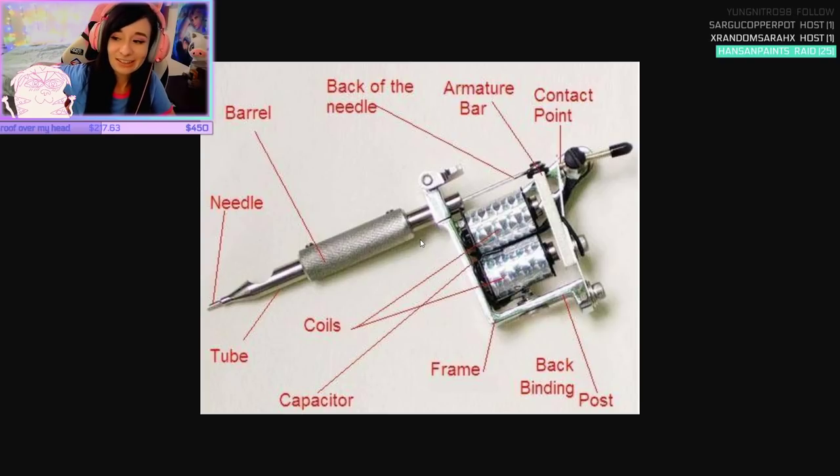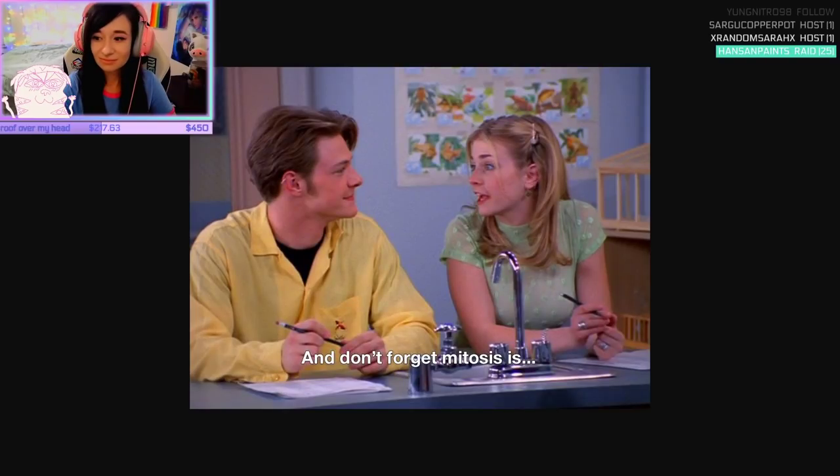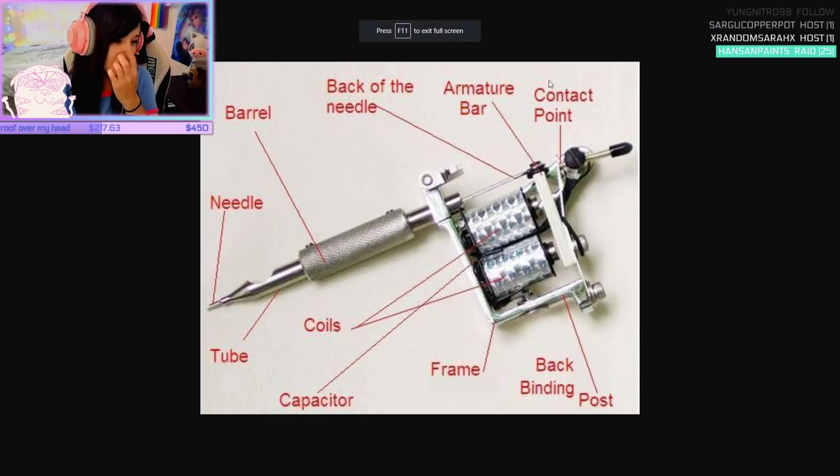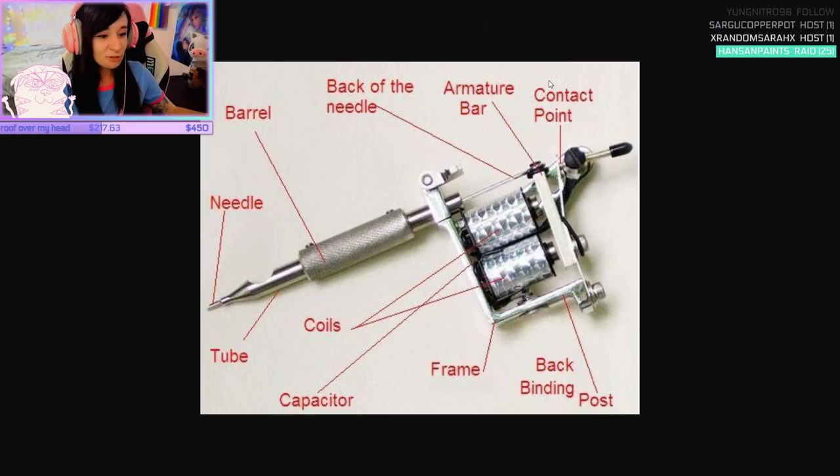In my own perspective I was doing really well, but I'm very critical of myself. Drawing became no fun anymore because I was drawing every single day, all day. I worked for someone and they were like, I need you to change this, this, this, and this. It was a lot of pressure, but it was cool — I loved learning about it. But it's really difficult because you're putting something on somebody forever.